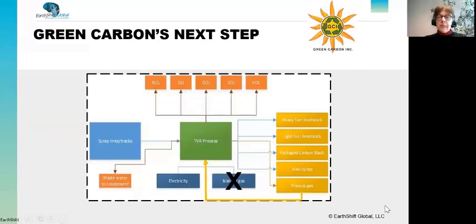So the next step that they did was they were able to eliminate the use of natural gas because they actually produce enough of this process gas to run the entire process and still have a little bit left over. Because they have a little bit left over, eventually they're going to get to the point where they can actually produce some electricity or sell that excess energy for use elsewhere. So that would be another benefit. So that's where they are now.